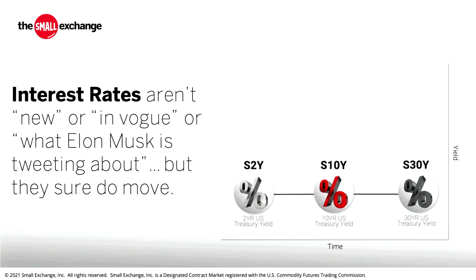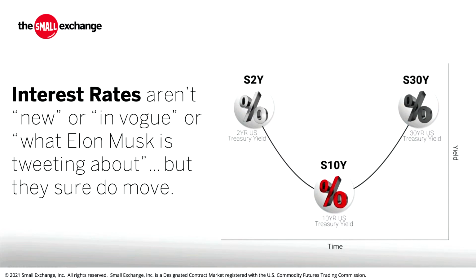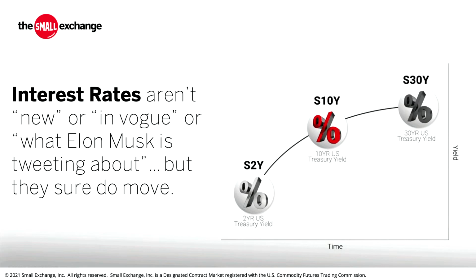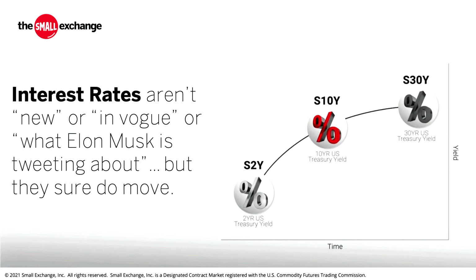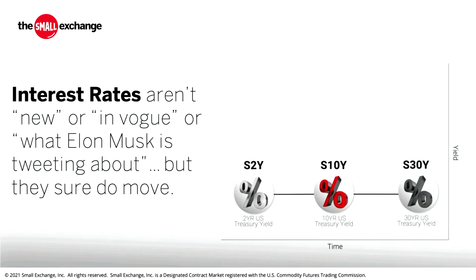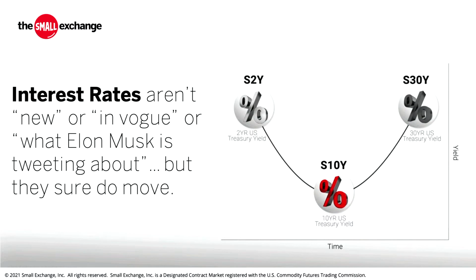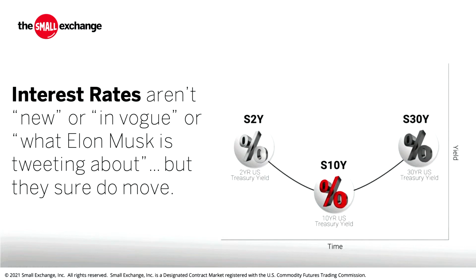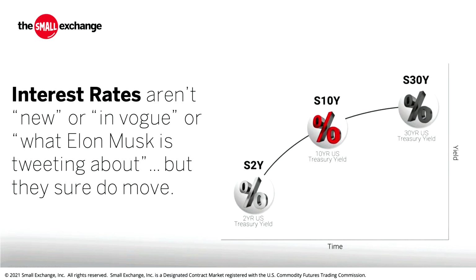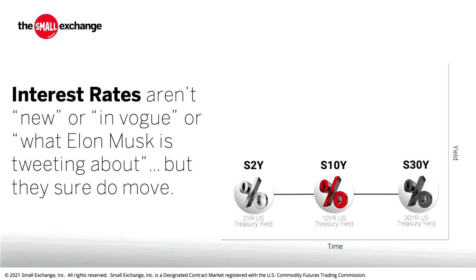Like I spoke of earlier, a lot of people are interested in, oh, you guys should do an ag product, or, oh, you guys should do a crypto product. And we're working on all of those, especially that crypto. You'll hopefully see that soon. They're not what Elon Musk is tweeting about, though I would contend interest rates have a lot to do with Elon Musk's business, and they're going to mean a lot for Tesla moving forward.